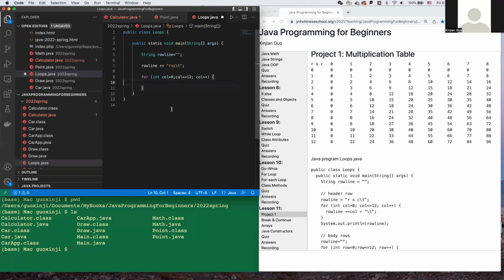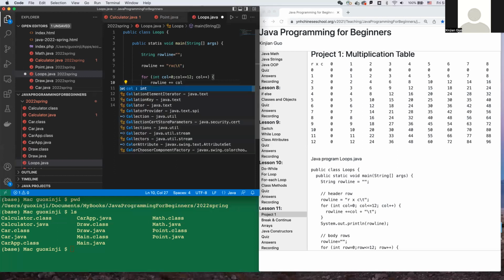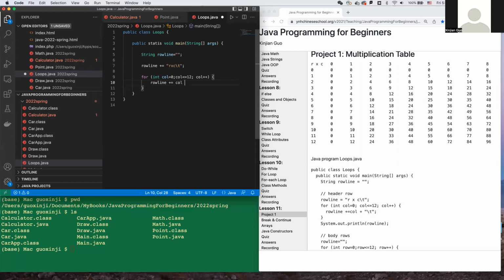And then we add the columns to the row line with plus equal to, so we know the column number, and add again a tab to it, so we can have some spaces. Okay.